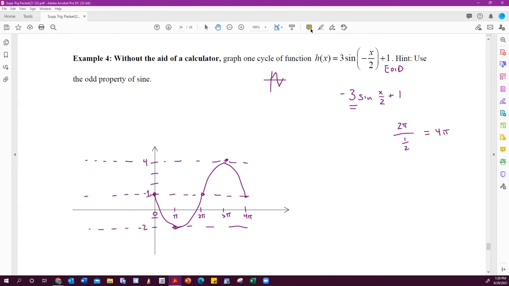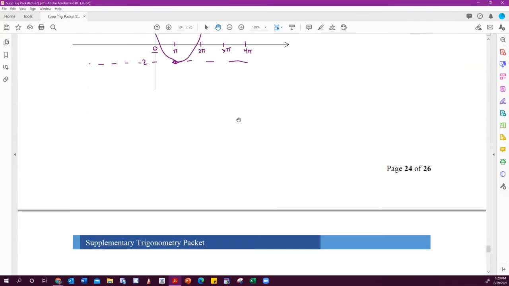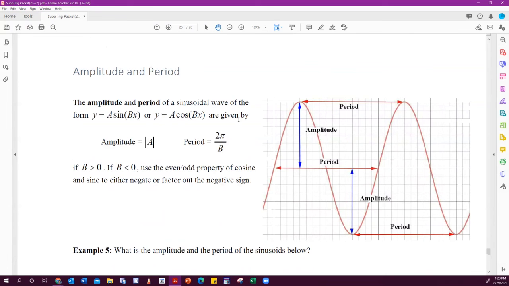And that's a beautifully formed sine curve without the aid of a calculator, right? Just knowing a few of the properties and some of the basic unit circle values. Okay, I've been using this word accidentally all the way through. So we call the absolute value of the number out in front the amplitude, and that's your high-low number. And then to find the period, since it's a compression value when it's on the inside, we just take the regular old period, which is 2 pi, and then divide by b.